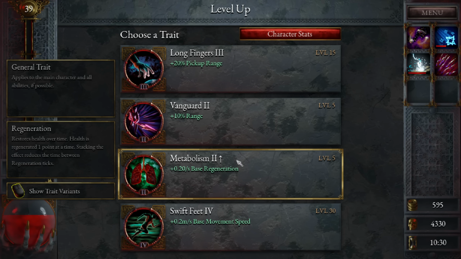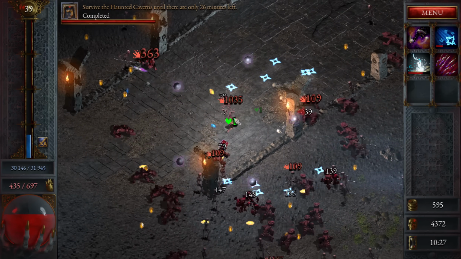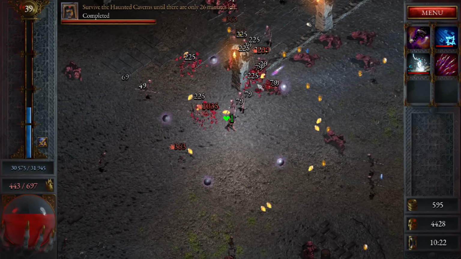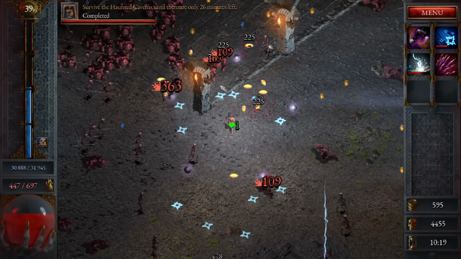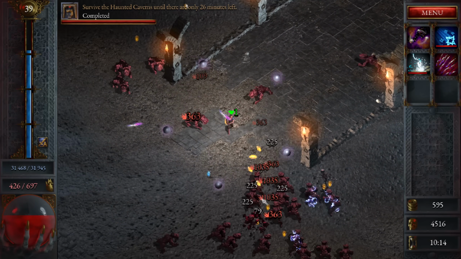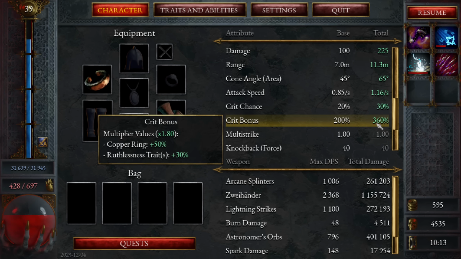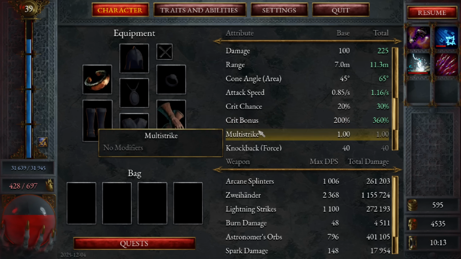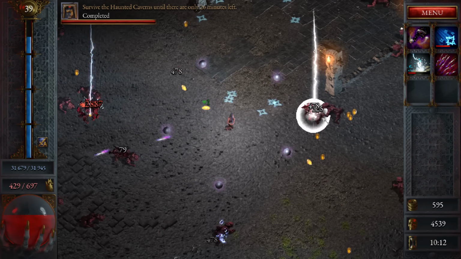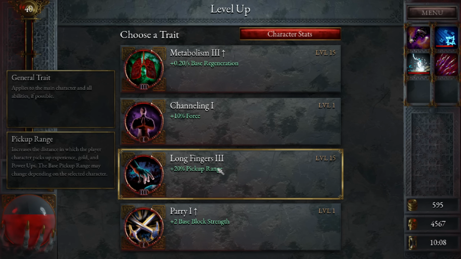I think at this point, I might want to suck it up and get some metabolism, some regeneration. Because I'm being a greedy, greedy boy. What can I say? I just love playing with ground beef. What is my crit chance right now? Because I'm loving how often these guys are going down. Wait, what? Oh no, I was looking at crit bonus. I was like, how is my crit chance 360? My crit chance right now is 30%.